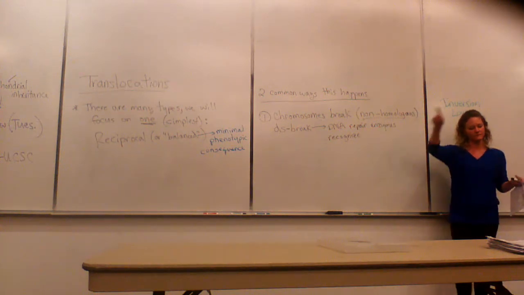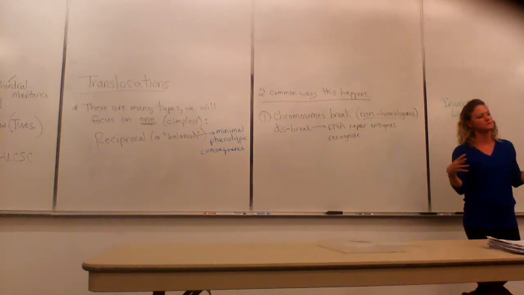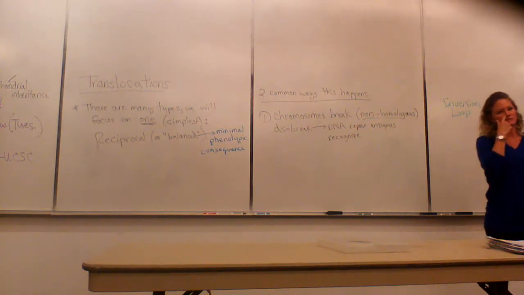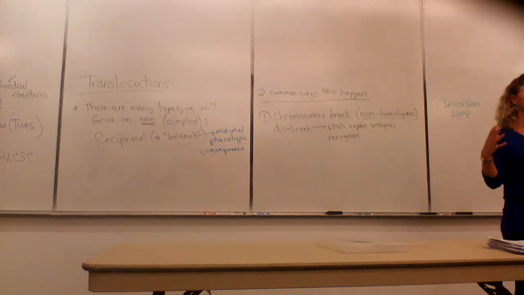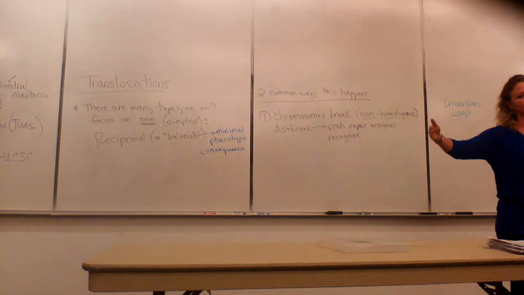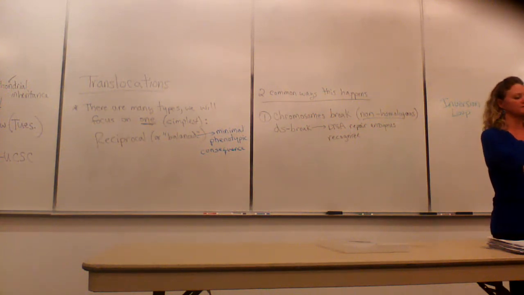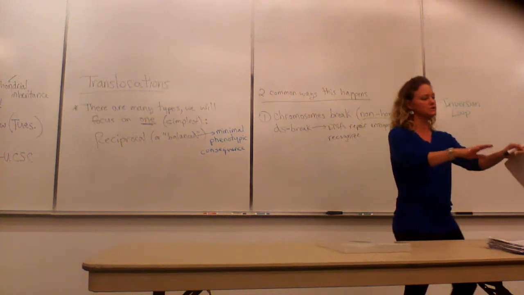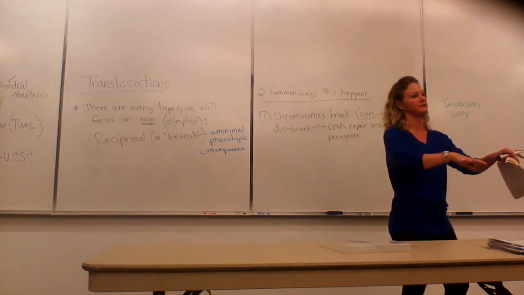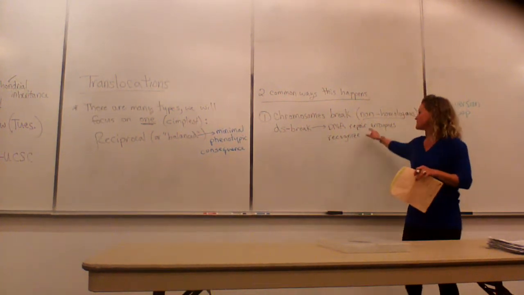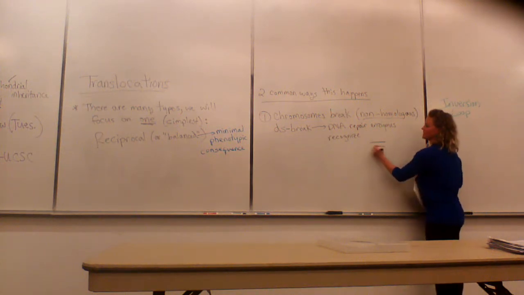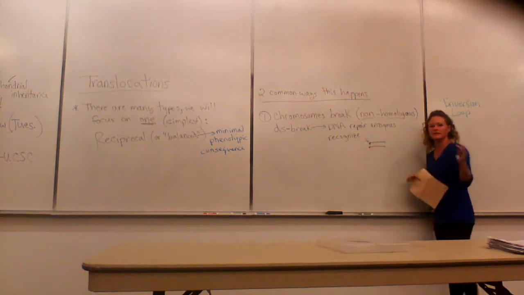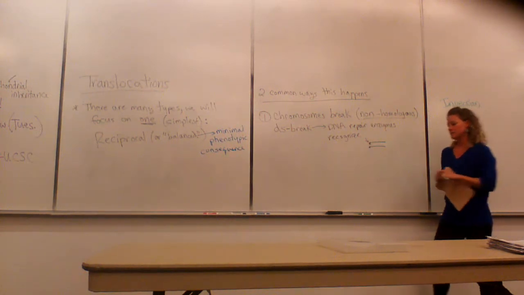Remember we drew out the D-loop when we talked about the ends of chromosomes? One of the reasons those telomeres are on there is so you don't lose genetic material every time you undergo replication. But the other reason is so it doesn't look like, I always think of bare wires in electrical, so it doesn't look like bare ends dangling. DNA repair enzymes are going to see that bare end hanging and be like, nope, this needs to be fixed. We need to cap that. That needs to be fixed in some sort of way.